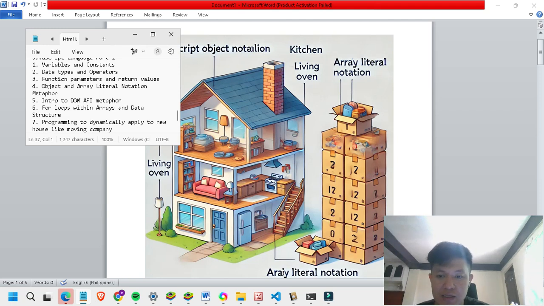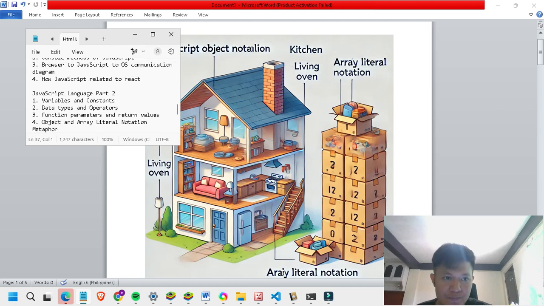You just need to create an array or a list of items that you want to put in order in the house, and then the crew or the employees will dynamically do it for you without your surveillance. So here, variables and constants, data types and operators. That's the variables, we discussed that.